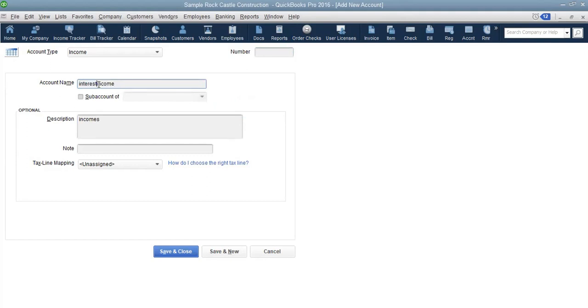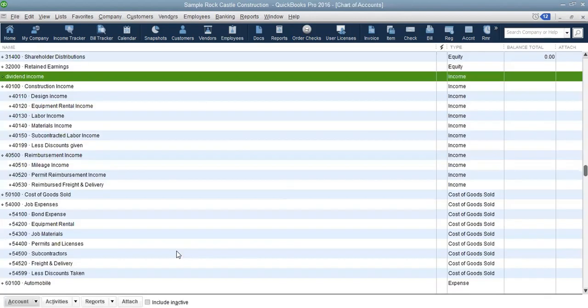But this one, the name was already used, so we can call them maybe dividends, because we may receive dividends. We may be a company and we bought shares in another company and we are receiving dividends. So the dividend income has not been there, so it has been added as an income, as you can see. There are so many things that you can add there. So that's how we can add the income accounts, but you have to make sure that you know how to add some of these accounts in a correct way.